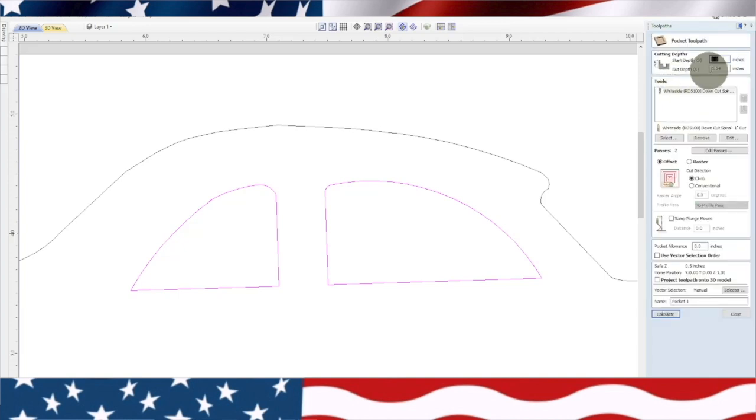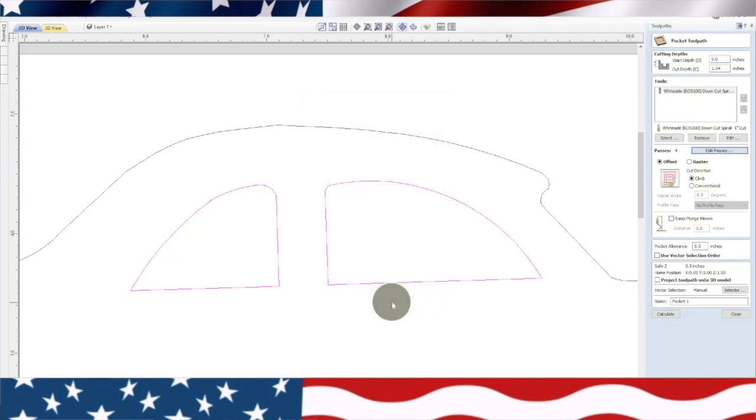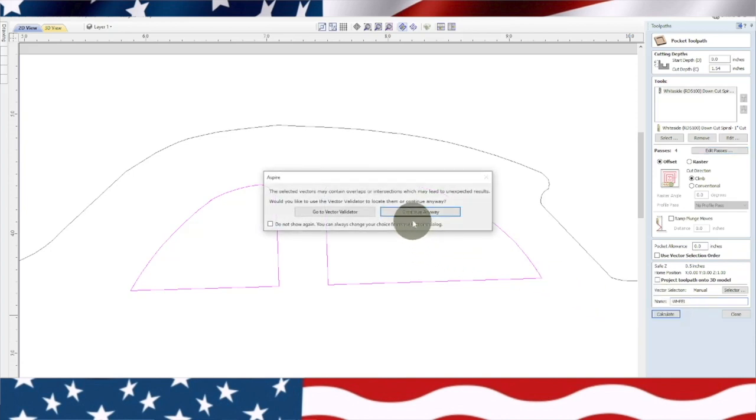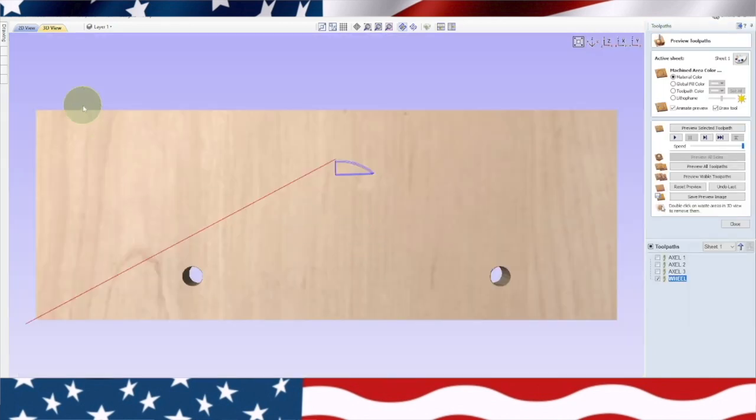It's got the right bit in there, the right depth. We're going to edit the passes to four. The shorter the passes too, it helps to be able to have the vacuum system get the chips out. Still something wrong with that window.